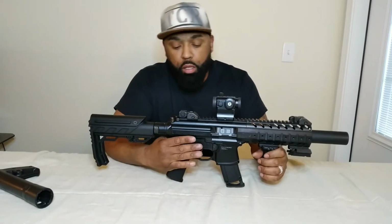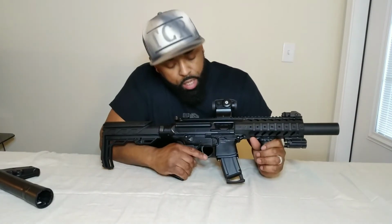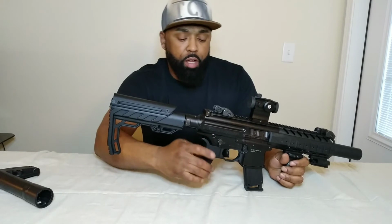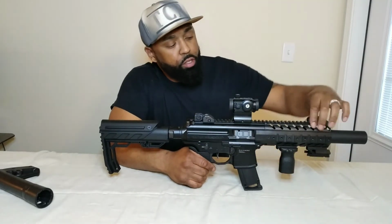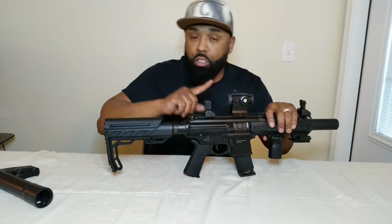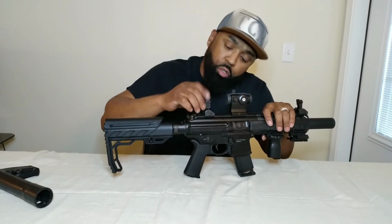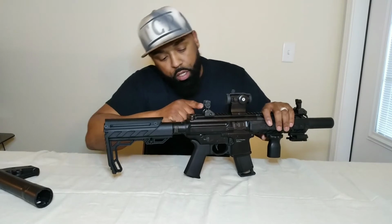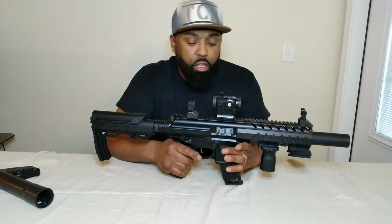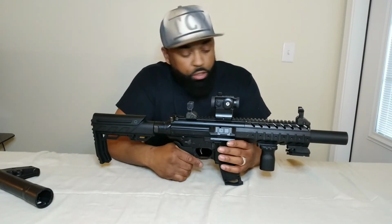This is a pellet firing replica. It is not blowback. By that I mean this part here is non-functioning, but it does have ambidextrous fire and safety selector switch. It has front and rear flip up sights. The front sight is adjustable for height. The rear sight is adjustable for height and windage, or excuse me, for windage. Man, this is a pretty awesome gun. It is heavy. It feels the part, and I really enjoy it so far.